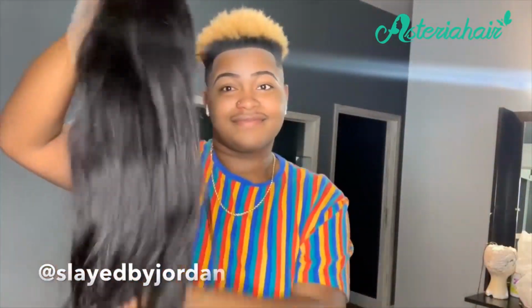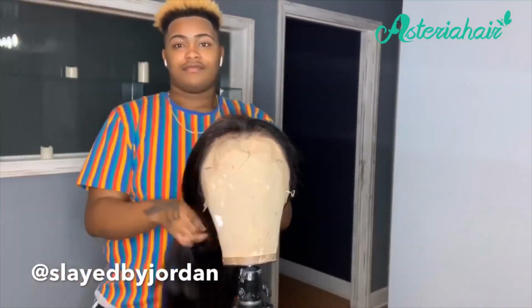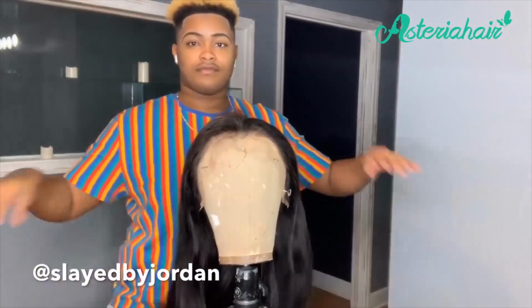It came pre-plugged. And when I tell y'all, this wig is thick, like, it is thick. Shout out to Asteria Hair, because this wig was lit. And it wasn't giving me no shedding. Y'all, for real.